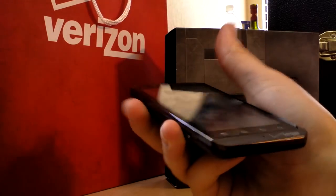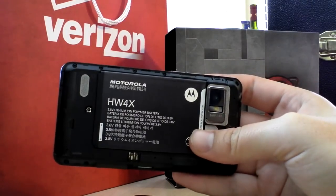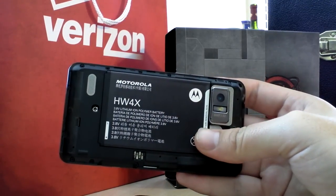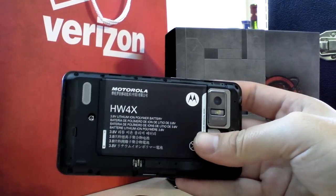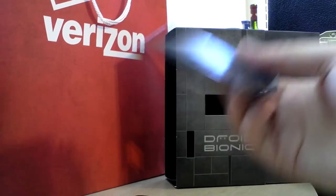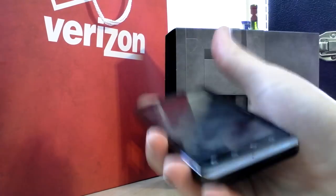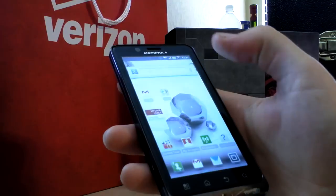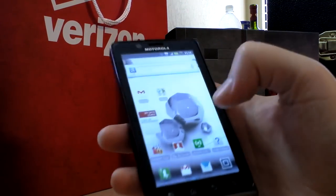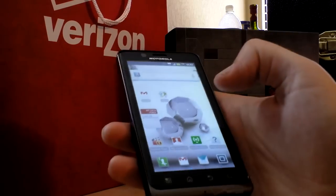It does take a long time to charge. I did notice that. Pull off the cover here. Okay. See, it's a pretty big battery. It's actually pretty thin, though. It's a 1700 milliamp hour, I think. Something like that. So it's a hefty battery. It's the biggest one in any Verizon 4G LTE device to date, so its battery life should be better than the Thunderbolt. So far, honestly, I've had it on for the last 3 hours, and the battery bar is still at full, but how well can you trust a battery gauge?